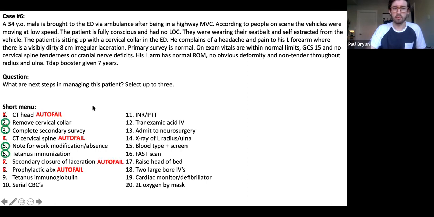So we've used our CT and cervical head rules to rule out that he's going to need any imaging, right? So we can remove the cervical collar. We complete a secondary survey to look for other injuries, right? So when you're in trauma mode, you're thinking ABCs, and we'll go through this in the slide here in a second. And then you're thinking secondary injuries, and then how do we deal with those? This guy has a concussion and has a laceration. That's what you're managing here, but you've still gone through the process of a primary and a secondary survey. You always need to do that.